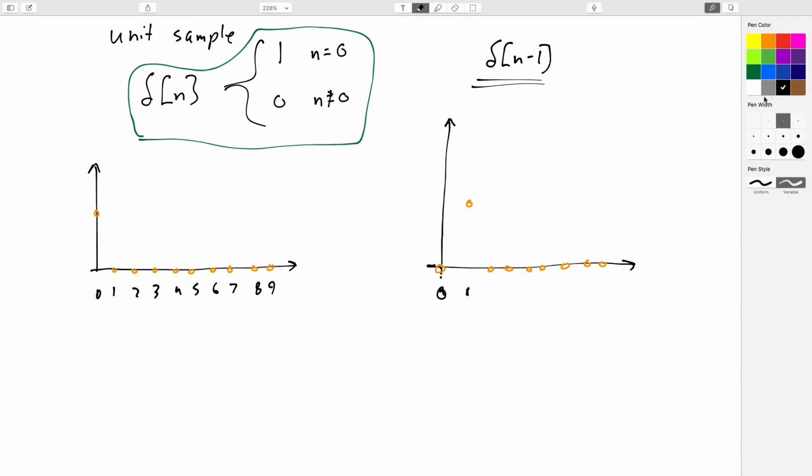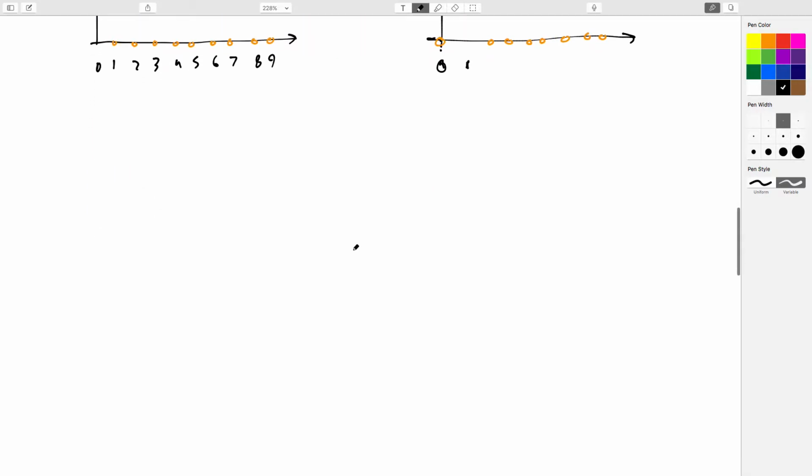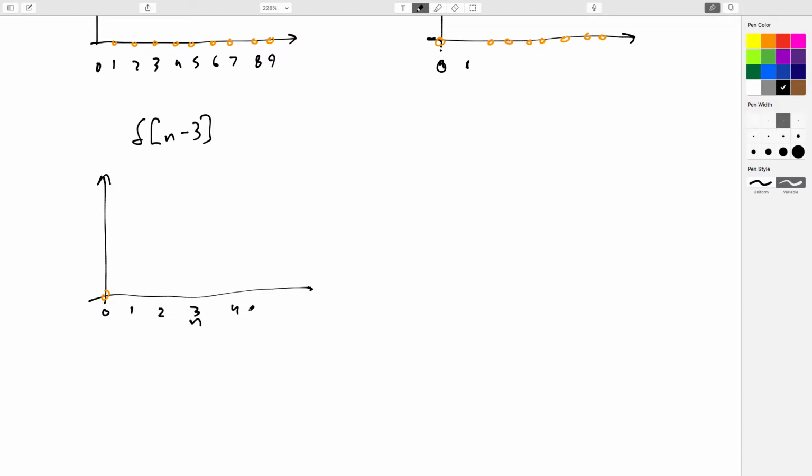Okay? And we can shift our unit samples however we want, right? If we were to scroll down and do another one. So let's say we have a delta of n minus 3. What do we think that would do? We were to plot that out over time. Right? At n equals 0, we have minus 3 in there, so that's a 0. At n equals 1, we have a negative 2 in there, that's a 0. At n equals 2, we have a negative 1 in there. At n equals 3, 3 minus 3 is 0. We have a 0 inside of our square bracket, so we have a 1 coming out. And then it zeros all the way down afterwards.